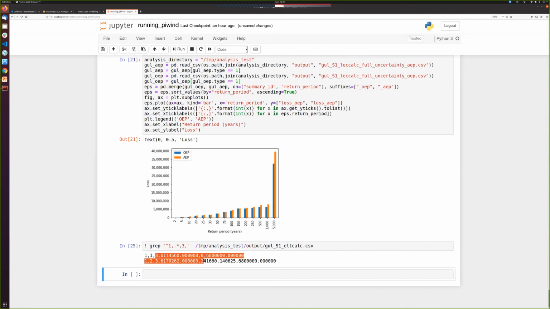These are our event losses for event 3. And we have some types in there. Type 1, just for those who aren't familiar, is an integrated set of statistics for the full distribution, and type 2 is our sample statistics for the 10 samples that we ran. Okay, sorry, I'm probably running over time, eating into some of the other demonstrations.